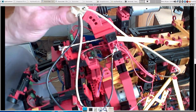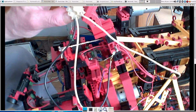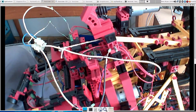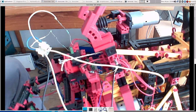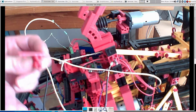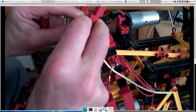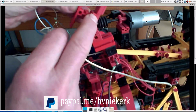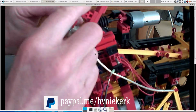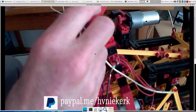But how to do it? With a wire strap or something would be a good idea. Let's see how I can do that. Although a wire strap or something like that is quite definitive, you have to cut it through if you want to delete it or remove it. So this would be a much nicer idea. Putting it here with this over it. So can I do it? Yes.